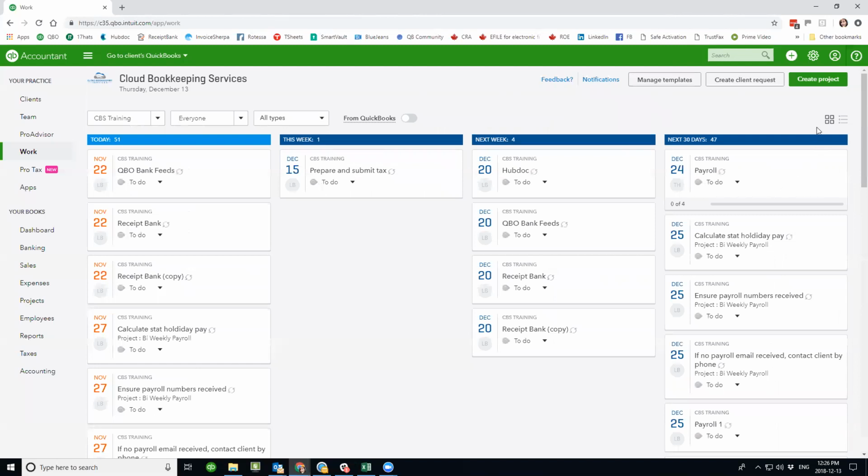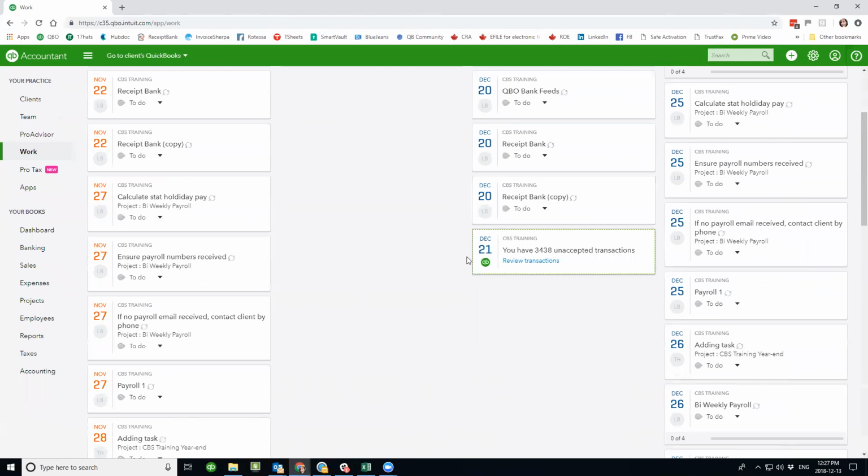So we pop back to tile view. I also want to show you here, this is from QuickBooks. Here's a little toggle switch to turn on and off. If we turn this on, there we go, a little bit of a delay. What this does is now this has taken this one here, which is in green, this December 21st, there we'll highlight it right here. It takes this one here and it turns this on.